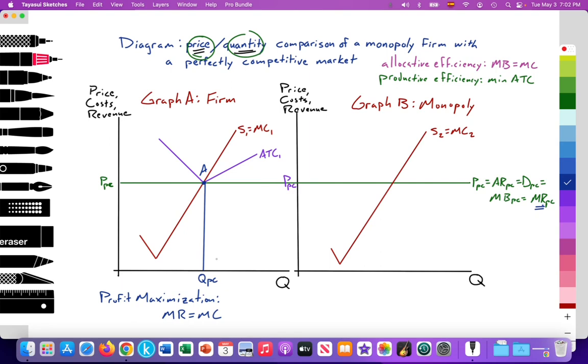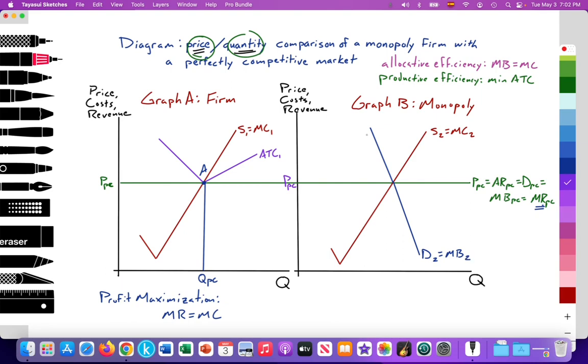Now let's go ahead and start illustrating the monopolist. And I'm going to have the demand curve being relatively inelastic. Inelastic because there's no close substitutes. That gives the monopolist its market power. This will be demand. Here we're going to say this is the demand for the monopolist. I'll call this maybe D2, I guess. D2 equal to the marginal benefit 2.